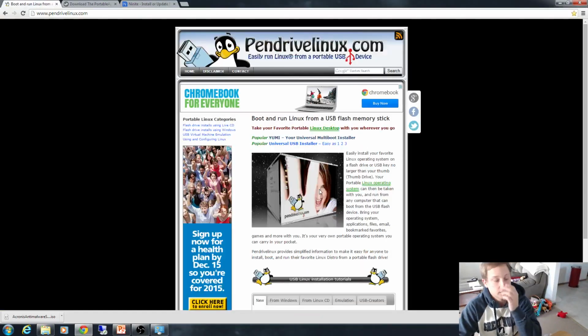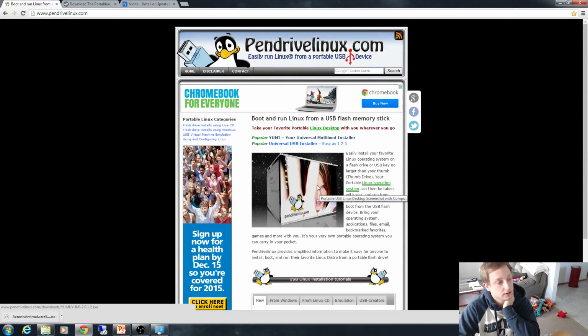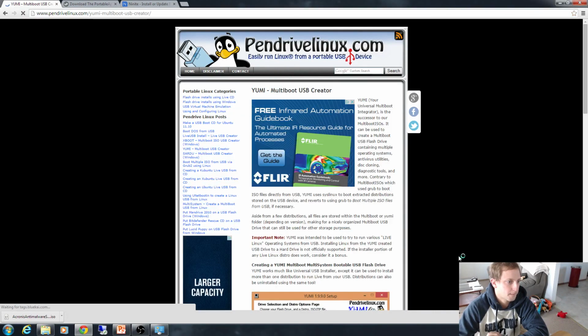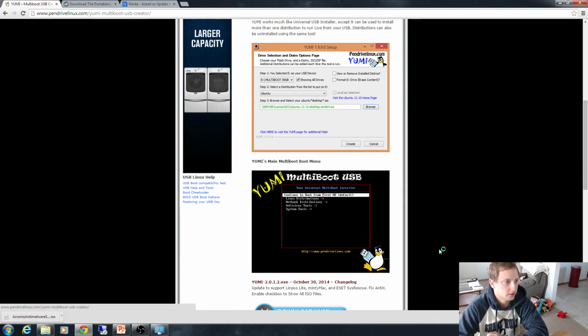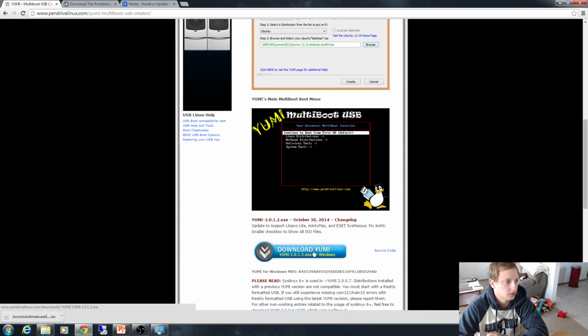This is probably my favorite tool of the last three I've been talking about, and it's really fun. You can create removable media to actually make a bootable disk with this software. So what you would do is click on UMI right here, your Universal Multi-Boot Installer. Once you download this, I'll go through it.